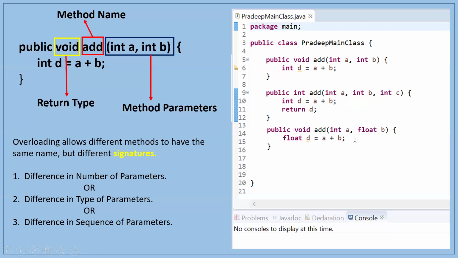In the same way, I can create another method with the same name in this class, but the type of parameter should be different. In the first method, the first parameter is int and the second parameter is int.